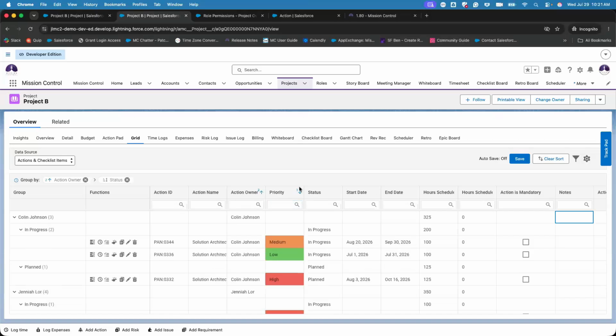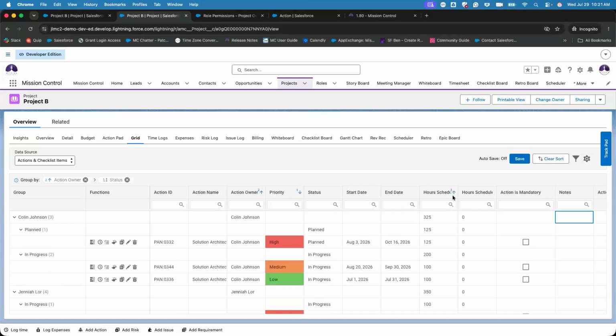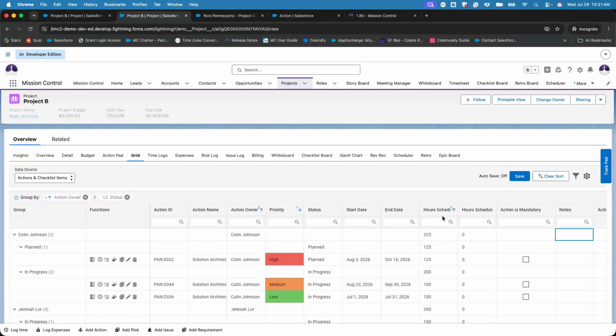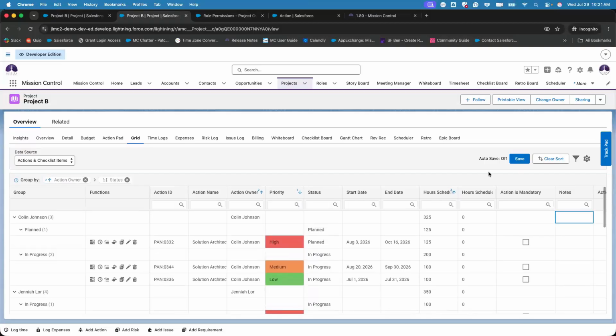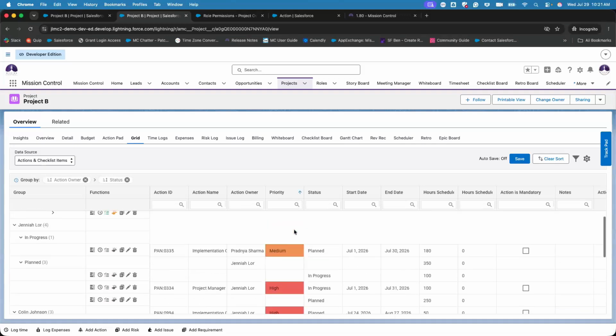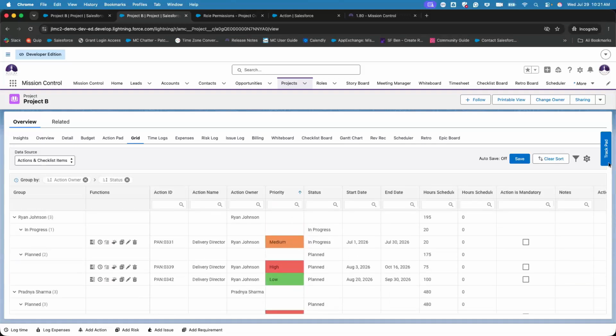So I can sort up to three columns, and then I can also sort by hours if we need to. You see the one, two, and three, the categorization in which it's been sorted. Let's say I wanted to clear that out, then you can clear that out as well. For now, I do want to see these priority statuses that are available to us.